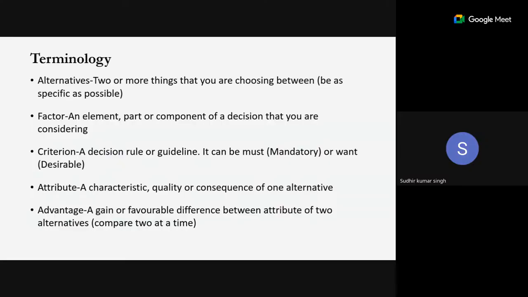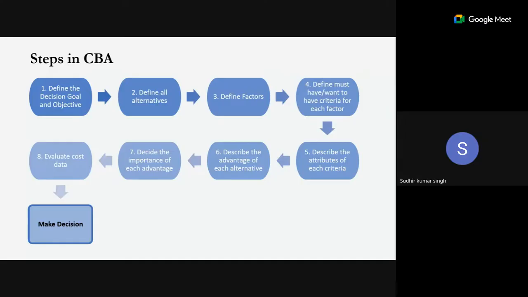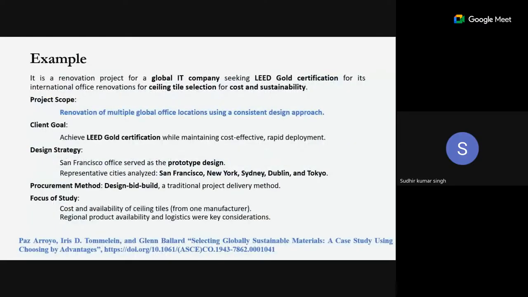Now you will see, CBA cannot be done by a singular person. Isn't it? Because then many people will be involved in that. So this is basically a part of a collaborative project management. Many people or all the stakeholders involved are supposed to sit. It goes in the same way, steps. Let us see the steps directly.